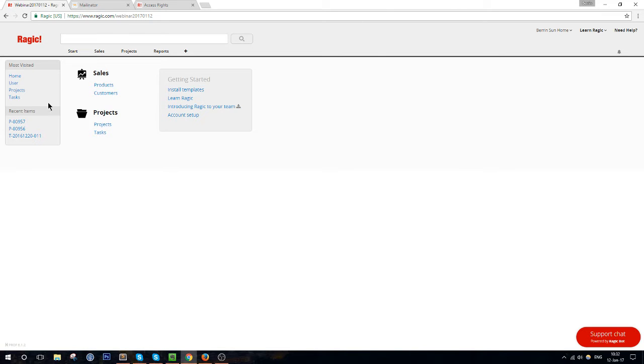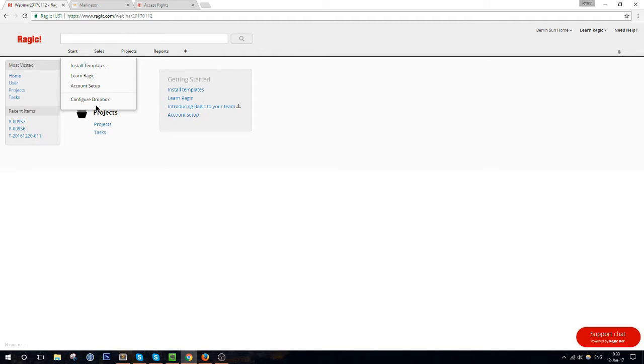Alright, so for new users that you want to add to your account, you can grant access to different sheets for that user. We're going to do that in a bit, but let's talk about adding users first. Adding users is done through the Start tab over here, through Account Setup. If you cannot see the Start tab, you're not a system administrator. None of these options are visible to other users unless you grant them system administrator rights.